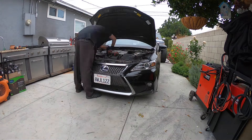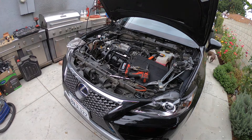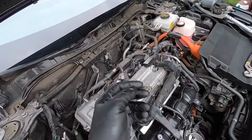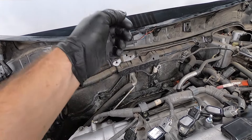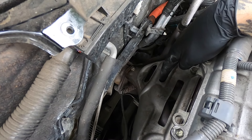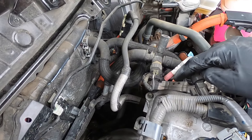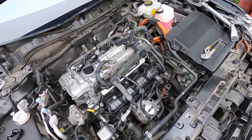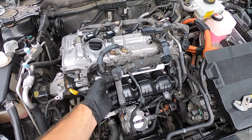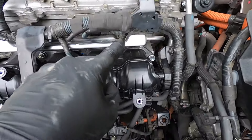We got all the beauty covers off, we got the cowl off. We do have to be very careful about blowing off the edge of the windshield when we're lifting the motor out. We got all the room in the world now. People would normally take this engine out with the header on — we got so much room we might just take the header off and leave it with the car. Only problem is the header's attached to the EGR cooler, which wraps all the way around to the intake. The next step is we're gonna start taking the whole harness off of the engine and fold it over by the wiper motor.